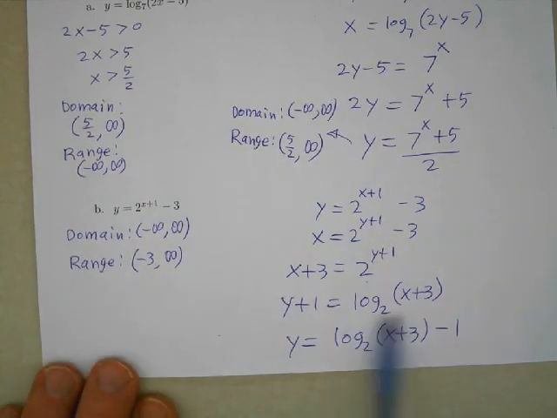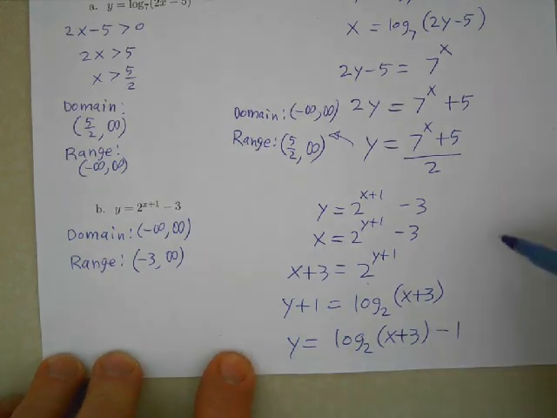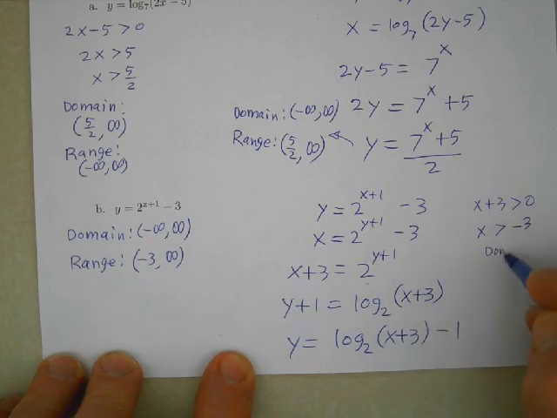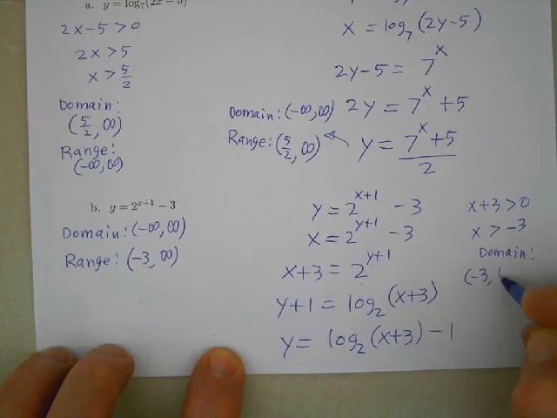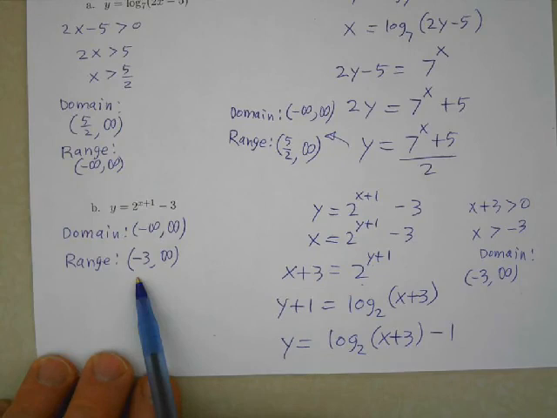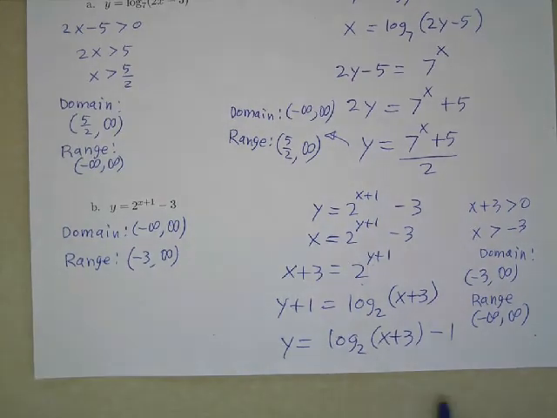Okay, so the domain of this function is the same as the range of its inverse, but we can tell by looking, the argument of this logarithm is x plus 3, and x plus 3 has to be greater than 0, which means x has to be greater than -3. So the domain of this logarithmic function in interval notation is from -3 to infinity, which is the same as the range of its inverse. And the range of this logarithmic function is all real numbers. Okay, so that's all we'll do on this one.